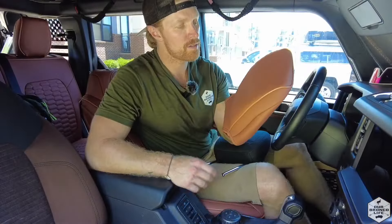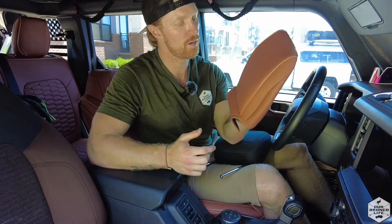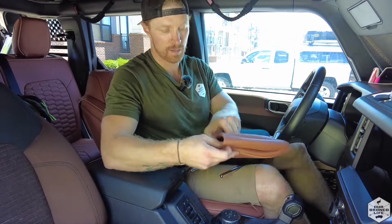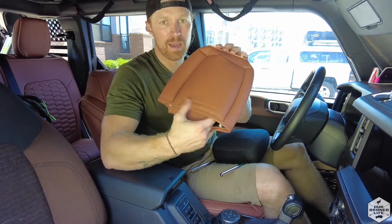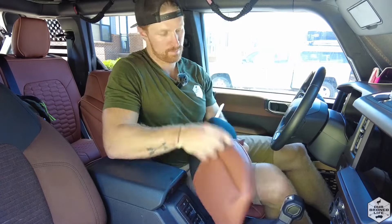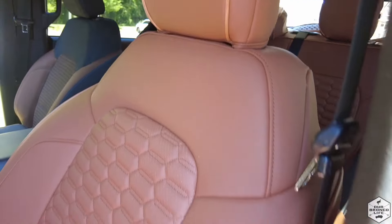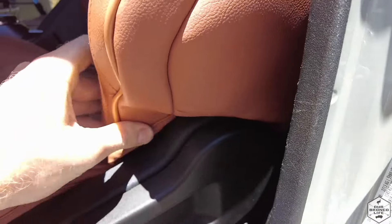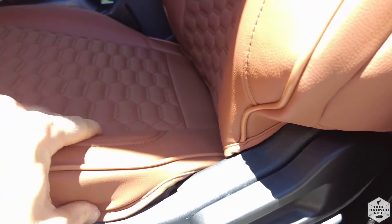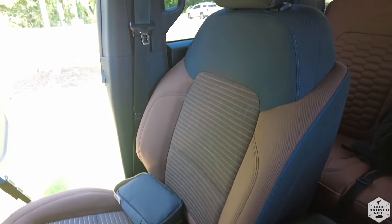Time to install the headrest. Just like the back, you see this extra piping that is going to be the front facing portion of the headrest, and where the velcro connects will be the back of your headrest. Once you get everything in place, you can just start to work the seat cover around the certain plastic areas to get it nice and cleaned up and snug. Lastly, let's go over to the passenger seat and repeat.